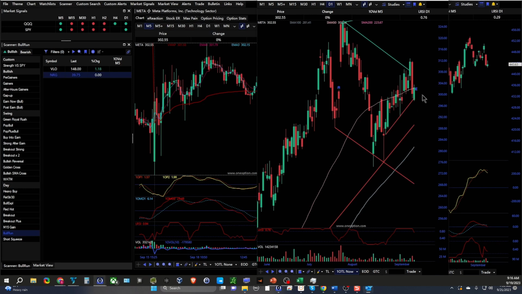I went long again last Thursday, which, you know, it's not looking as fun now, but the reason why I'm still in it is because I saw this line here on OneOp. This is one of the automatic trend lines that Pete added to the platform a couple months ago. They have become an absolute staple of how I do my analysis. Anytime I see one of these lines, they're not necessarily algo lines, but they are certainly trend lines. Every time I see them, I respect the hell out of it.